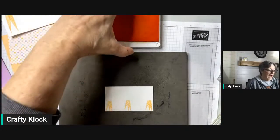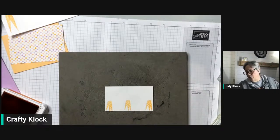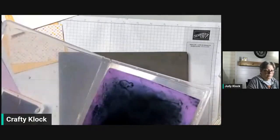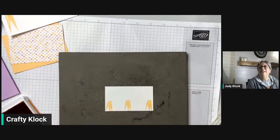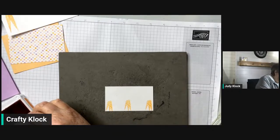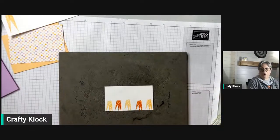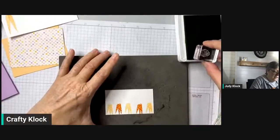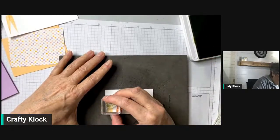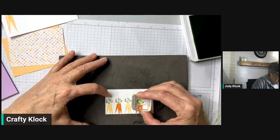You can also use other colors — there are purple carrots, you could use Highland Heather, Fresh Freesia, Coral Calypso. I'm going to use Pumpkin Pie, but there are lots of different things you can do. If you want to make blue carrots, make blue carrots — it's your card! Now we're going to go back with our Granny Apple Green and stamp again some of these little feathery-looking leaves. We're keeping with the thanks theme this week.